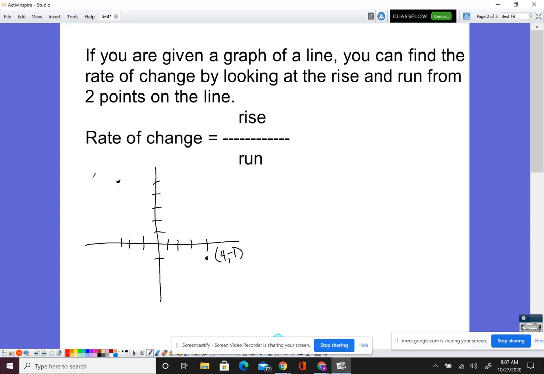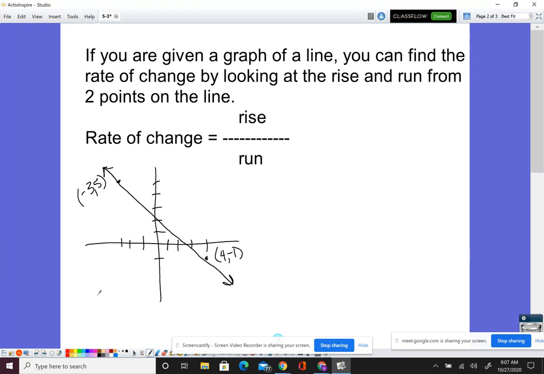So I'm going to give you the points -3, 5, and 4, -1. And when we look at this line that connects those 2 points, the first thing that should be running through your mind is that the slope of this line should be negative when I calculate it out. If I don't get a negative number in the end, then I've done something wrong. That's just one of your checks that you're going to be doing in your own mind. So it's a negative slope.